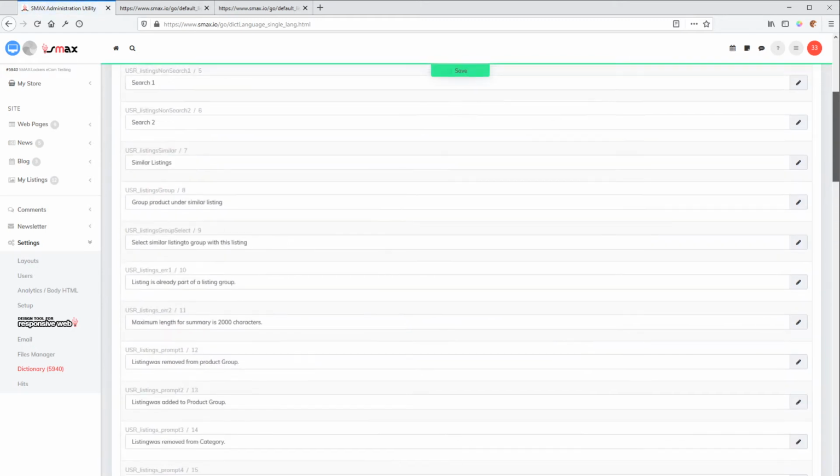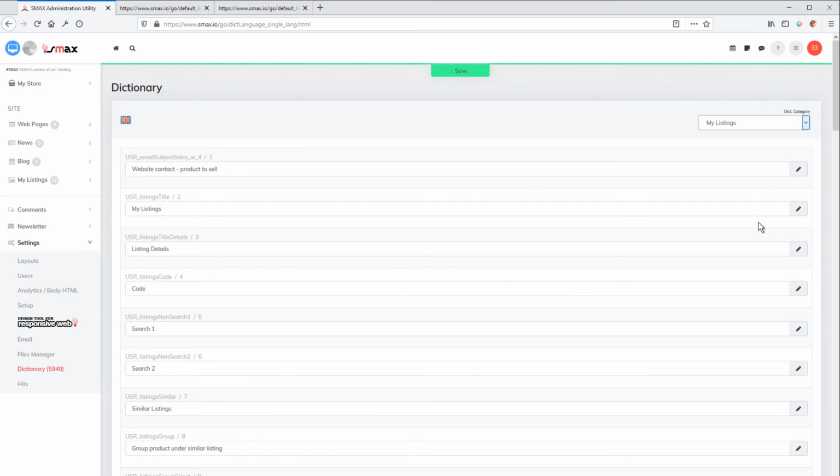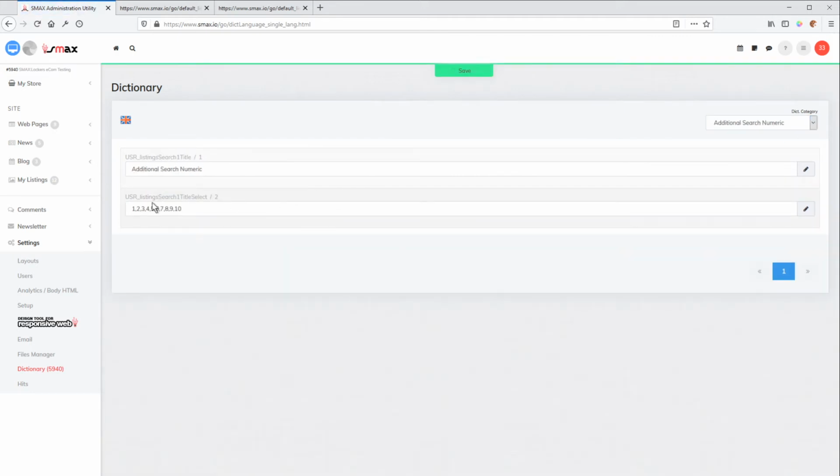Actually, we go into additional search numeric, and you can see here each of these items are separated by a comma, and that comma means that it is another data selection. So I could say one select 5, 6, okay.